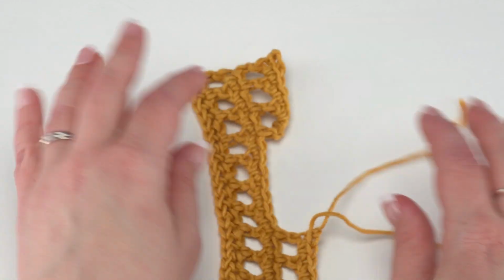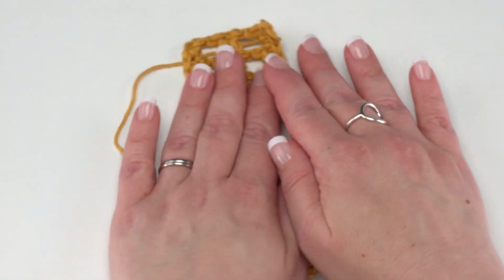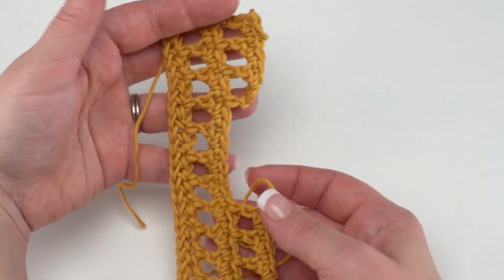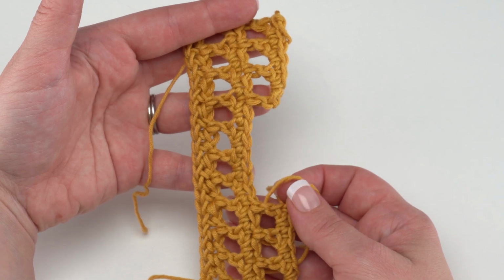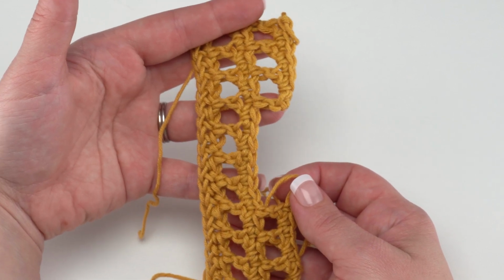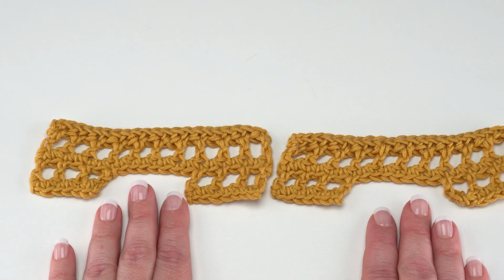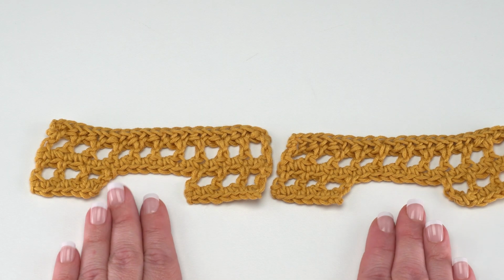And after you do that, you may want to go ahead and block those pieces out to the schematic given in the written pattern. That will just make it a little bit easier when it's time to join those 2 pieces together, if you can make sure that those are the same size. Okay, so when you've got your 2 body pieces made, it's time to lay them out and do some of the assembly.